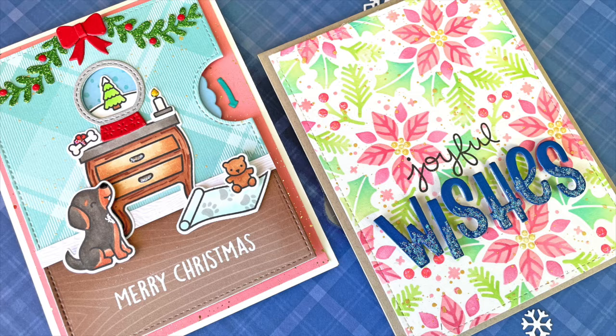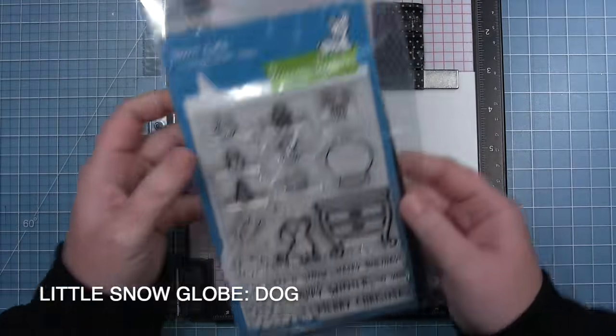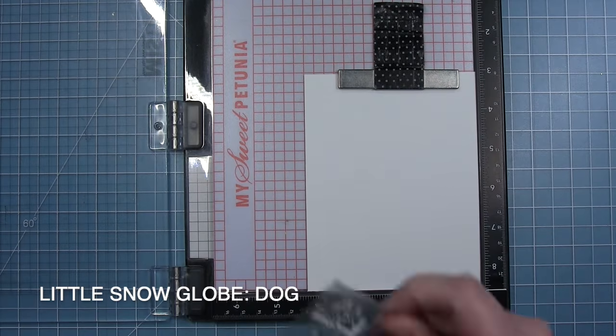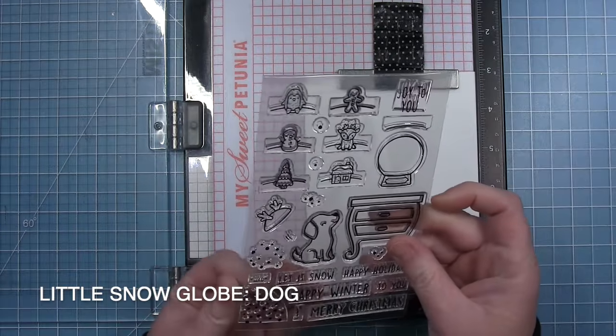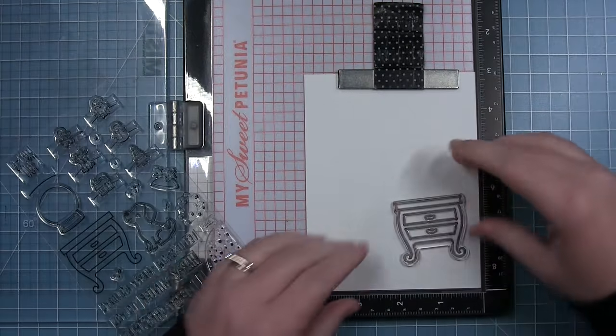Hello friends, it's Chari, and today I am creating two cards using the new products from the little snow globe release. The first card I will be creating today is a reveal wheel card using the new little snow globe dog stamp set. So I'm going to start by stamping out my images that I'm going to color.